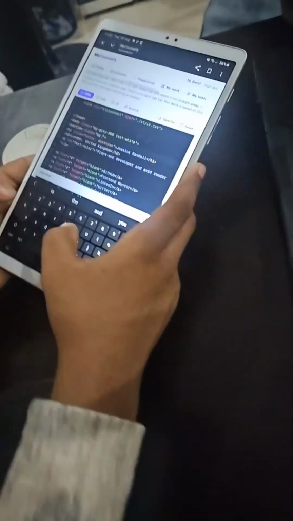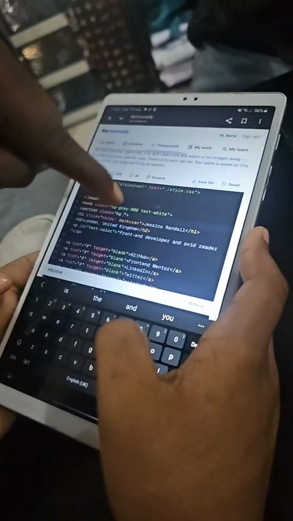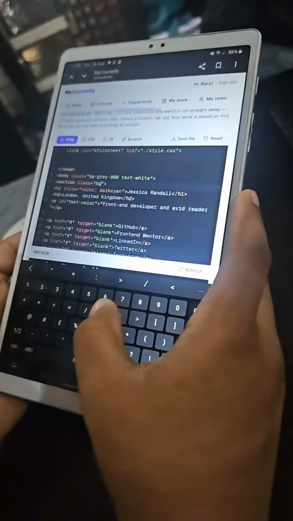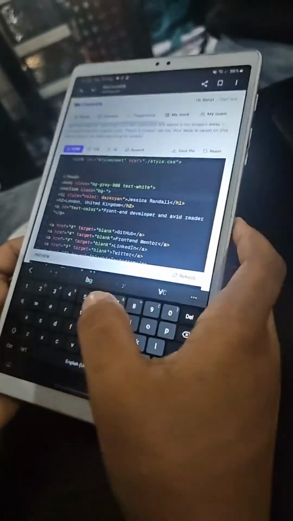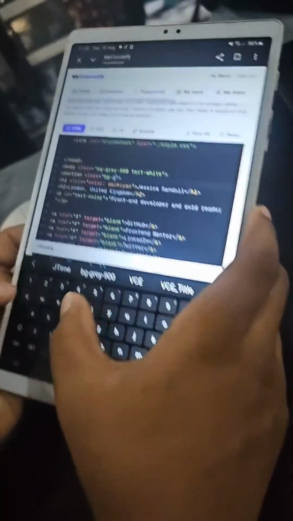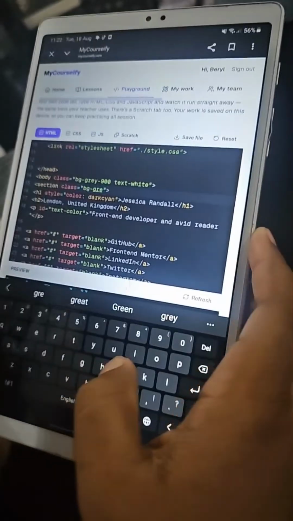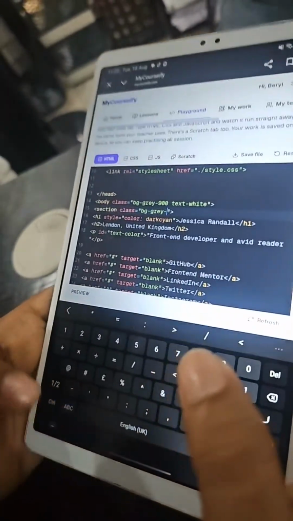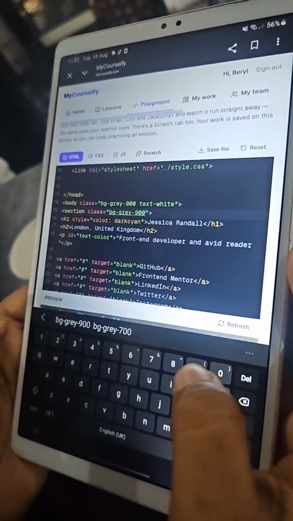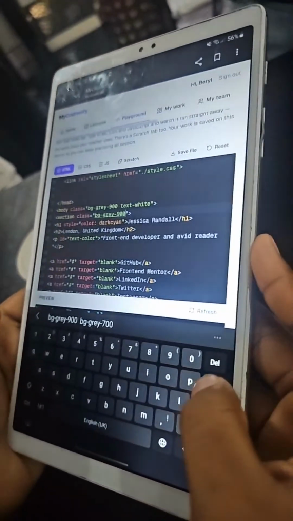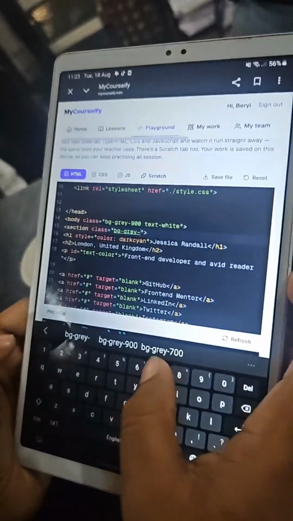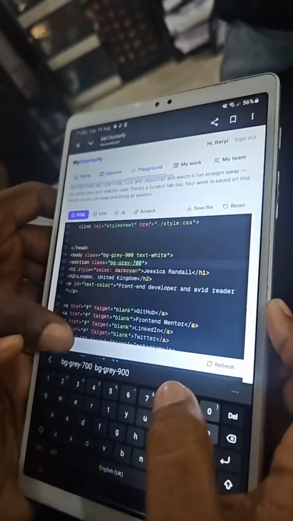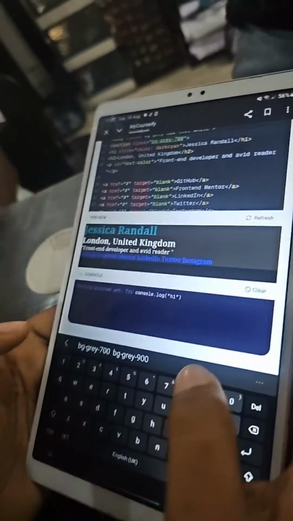No dash now. Write it the way you wrote, just like this one. 700. Go down, let's see the preview. I see it, so you can see that.